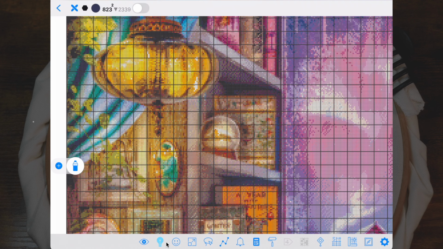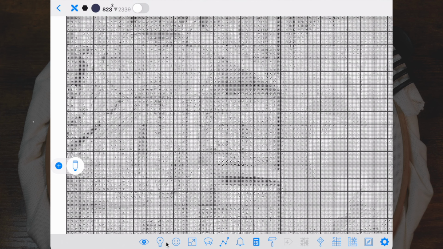Okay, so it's unmarked. So I'm going to quickly walk through from left to right what these icons are. Again, I'm not going to be too in-depth. I'm just going to give you basic ideas of what they are. There are a couple of icons that are more important when you first start, and I'll spend a little bit more time on those. And the rest of them, I'll just give you a very high level description of. So the first one is the eye. It's not a critical function, but it's a nice one.